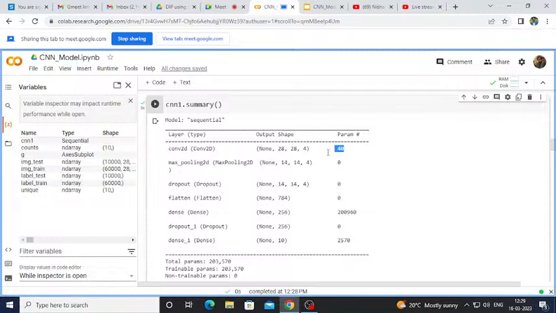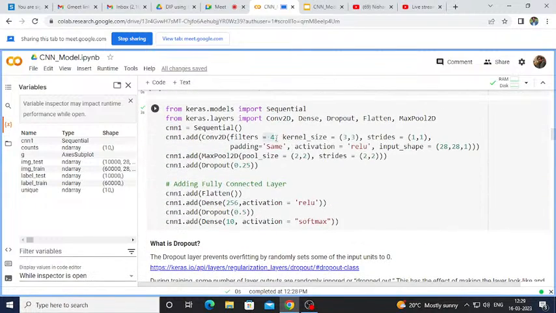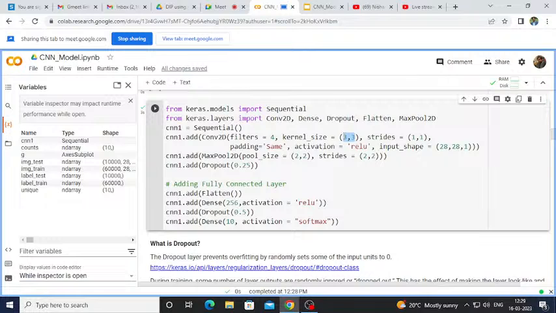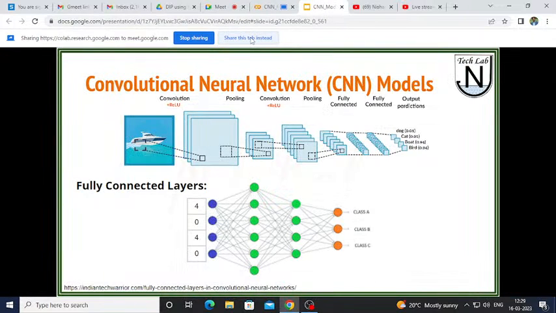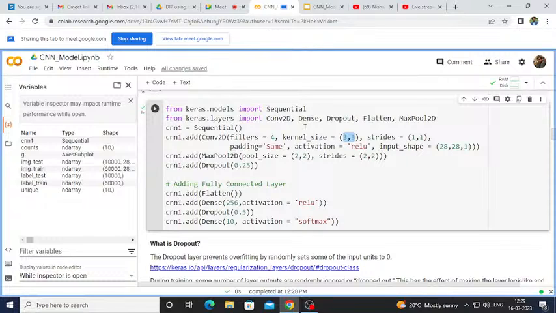How 40 parameters? The size of the kernel is 3 by 3, which means a total of 9 parameters are there in each and every convolutional filter. And along with 9, we also have one bias, as we have bias in the ANN. Similarly, we have a bias in the convolutional layer also.